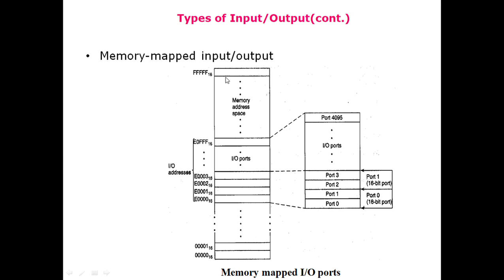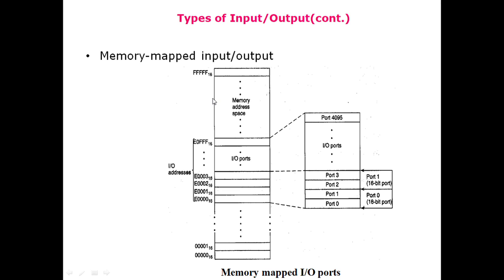So this is in case of the 8086 and 8088 microprocessor, where we have a total of 1 megabyte of memory. 1 mega are the total number of locations, that is the total memory address space. So out of this total memory address space, some addresses are reserved for the input and output devices. So these addresses here are then the addresses of the input and output ports. So these are not the memory location addresses, but they are the addresses of input and output ports.